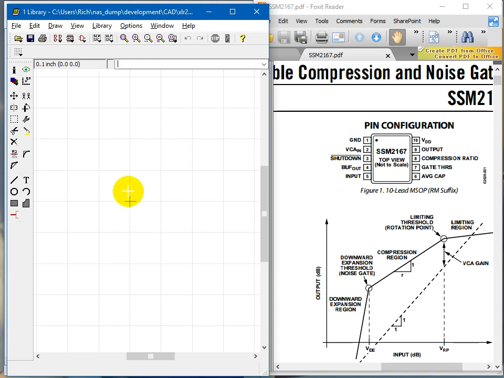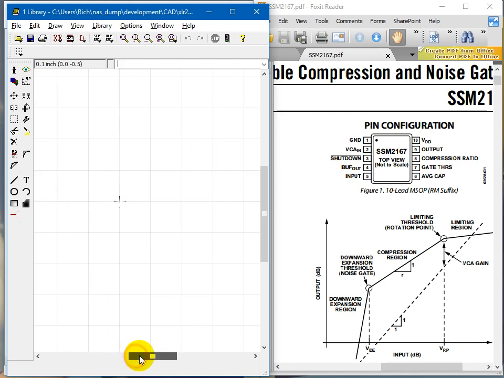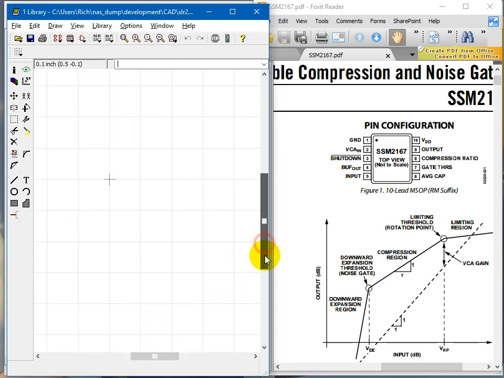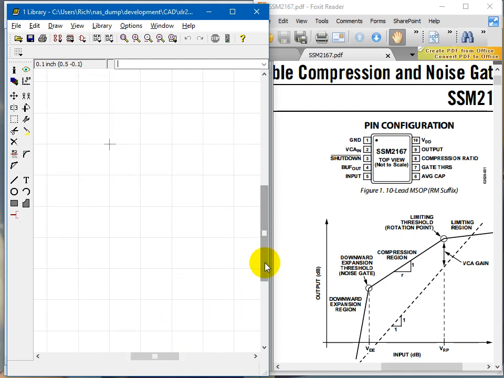Okay. I'm not really all that interested in the unit of measure that I use. I'm going to stick with inches, and I've got a grid of 0.1 inch. I almost always use that all the time, so that's cool. This is very simple to do what you want to do in creating a schematic symbol, which is nice because that means you can focus most of your effort on making an organizationally useful part.